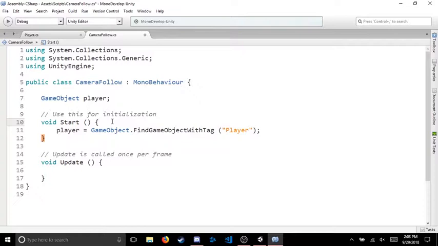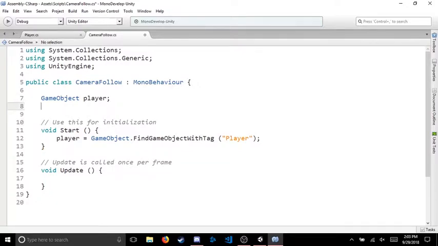Okay, so now here's where the gross stuff comes in a little bit. But so I'm also going to make a public float for our move distance, for the amount that we want to allow our camera to not move, basically. So I'm going to call this, I guess I'll call it dead space, since it's kind of the dead space in the camera. But again, that's nothing to do with the game.